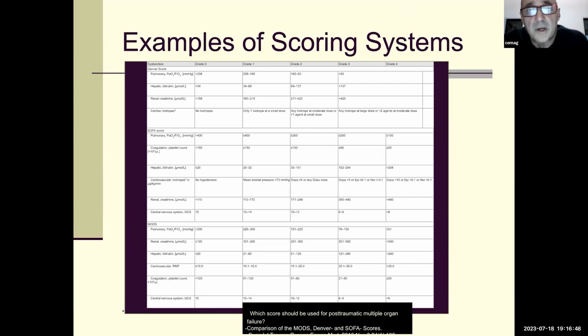What they do is they go from grade 0 to grade 4, and basically the sicker you are, you will see the organ fails. And it fails in the most energy-dense way it can. If, for example, we take lungs, we see that you need more oxygen because lungs leak. Kidneys, liver, bilirubin goes up. Kidneys, creatinine goes up because you lose your ability to excrete or clear creatinine. You basically can't filter it. Hearts go from needing fluid to needing inotropes to needing vasopressors, etc. Next slide.